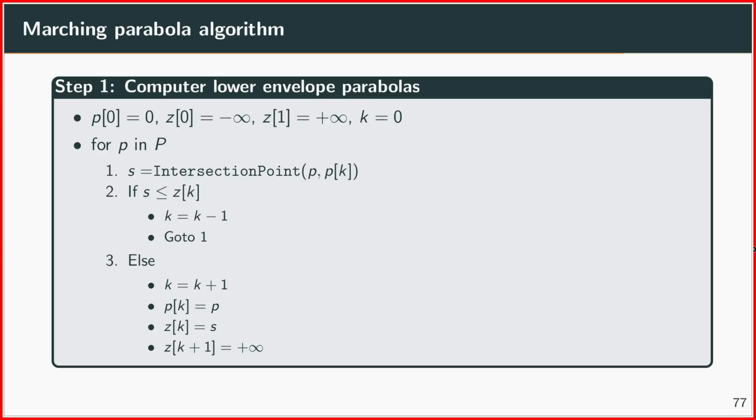The algorithm for that is shown here. I will just quickly go over it. The idea is that you start on the left, you compute one of the parabolas, then you move on to the next occupied voxel, you compute again a parabola, and you find the intersection point of them. This gives you two lower envelope parabolas, and then you can just chain them together. That is why it's also called the marching parabola: we go from the left and add one parabola at a time, and we recompute the lower envelope.